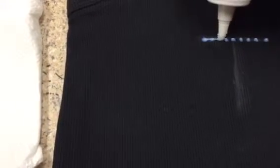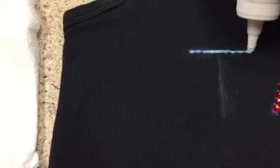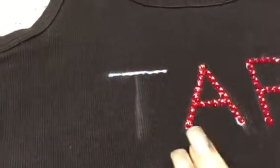The biggest mistake that beginners make is that they put too much glue down. What happens when you put too much glue down is that the glue will spill out the sides of the rhinestone, and the glue will start to rise above on top of the rhinestone, and it takes away from the glitter and the glitz of the rhinestone and the shine, and you don't want that. So make sure you put a very, very thin line of the glue. Don't overdo it. And we'll get started and start setting some down.